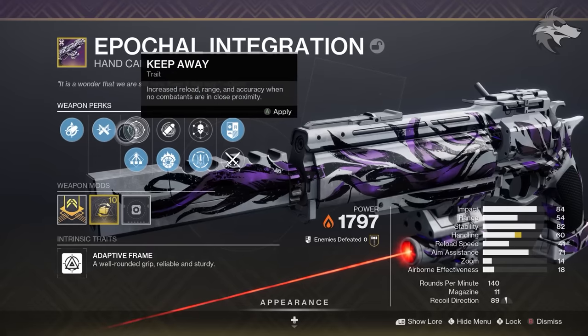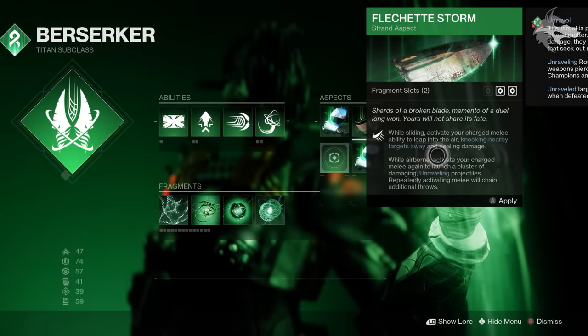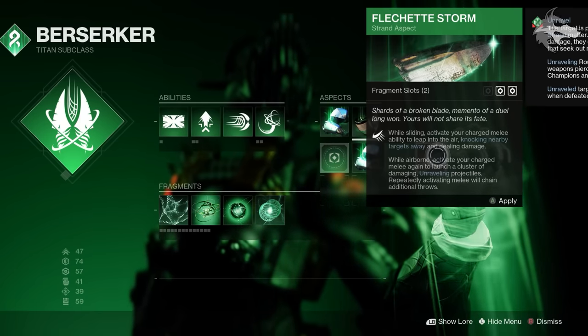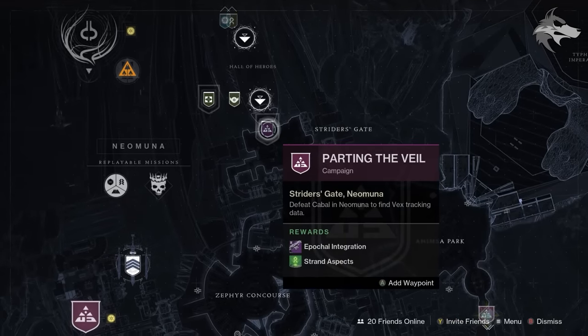So a pretty cool one to pick up, but also, completing this quest will grant access to the new Strand aspect. I've done it on the Titan, and that grants us Flechette Storm. But of course, there's also one for the Hunter and, of course, the Warlock. It's worth mentioning, to get access to this quest, you do need to have completed the Unfinished Business quest, which is actually the one that rewards Deterministic Chaos in Lightfall. So it is technically a post-campaign Lightfall quest.